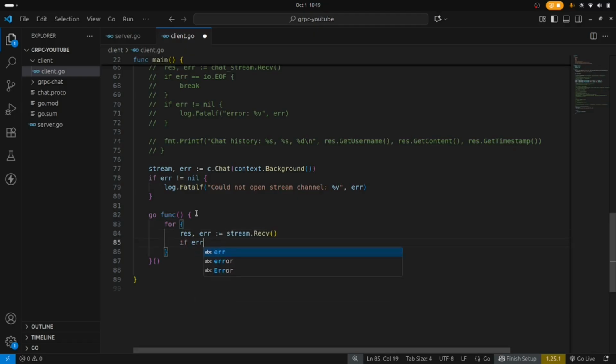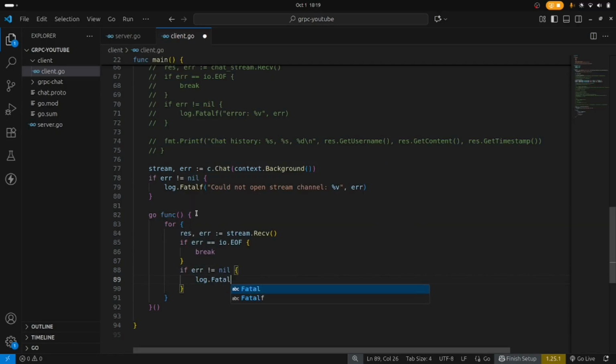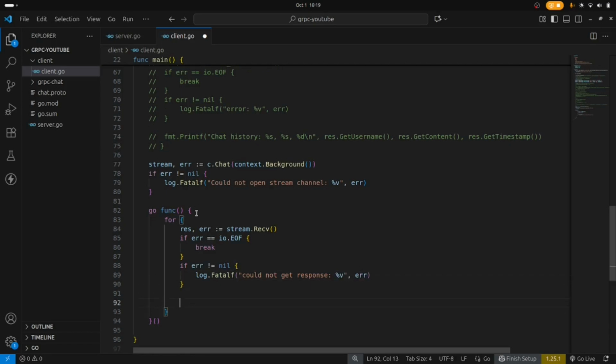So if, again, two types of error: end of file, if we received everything then we want to break, or if we get some unexpected error then we will immediately terminate the program, could not get response, and let's print the error. Okay, and if we get the response, so let us just print that in the terminal.